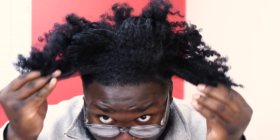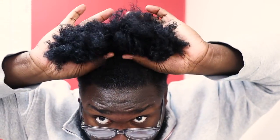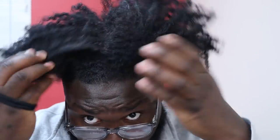But y'all, this is pretty much how my hair looks now, and it's about 2 weeks later. And listen, I just want to say I'm so proud of myself. I always be messing with my friend Sable about how she can go a month without washing her hair. And I'm so proud of myself for going 2 weeks. But baby, this hair is getting washed tomorrow, okay? But y'all, listen, 10 out of 10 would recommend these products.